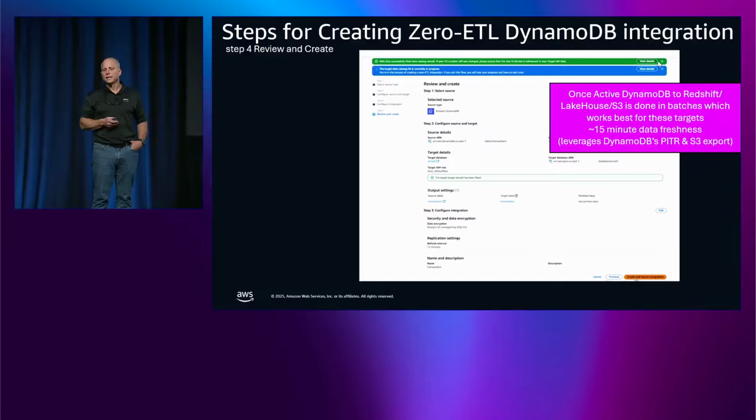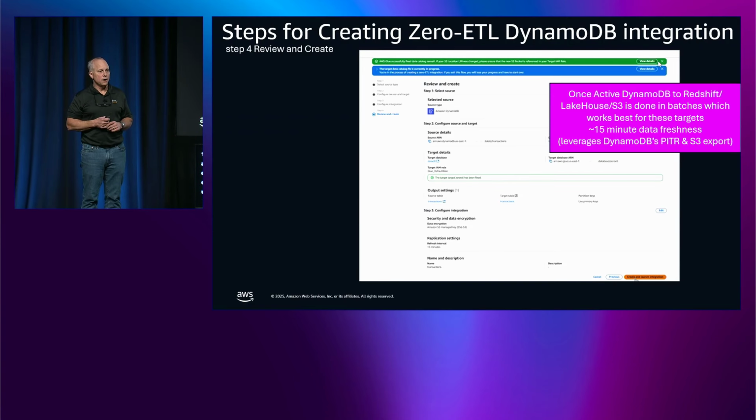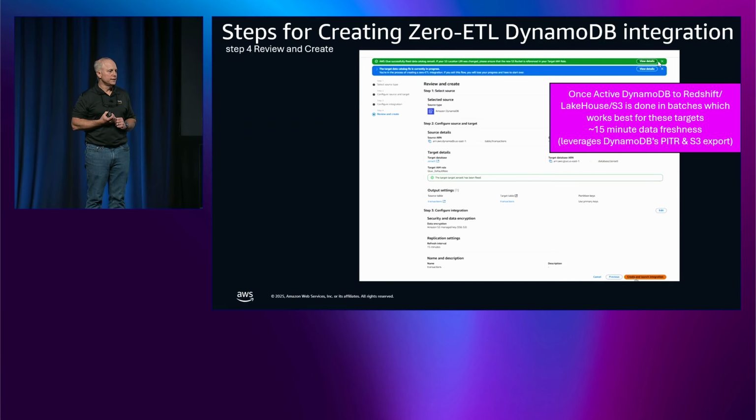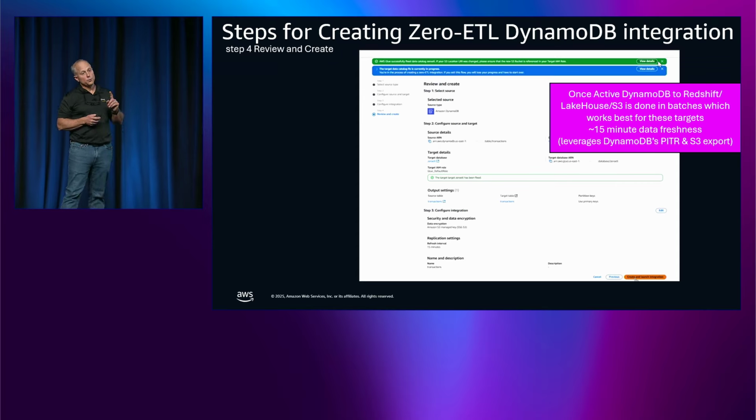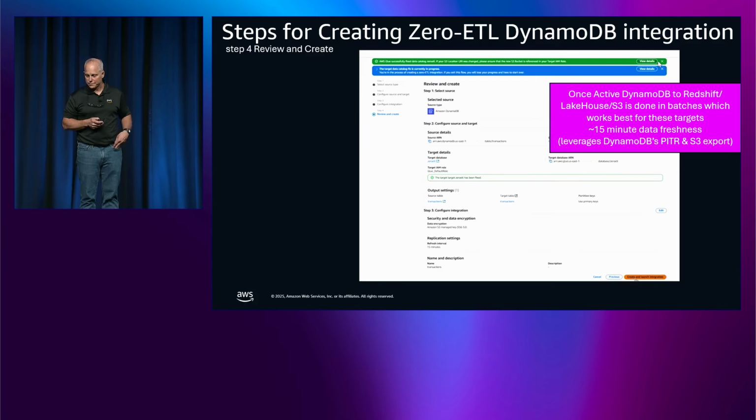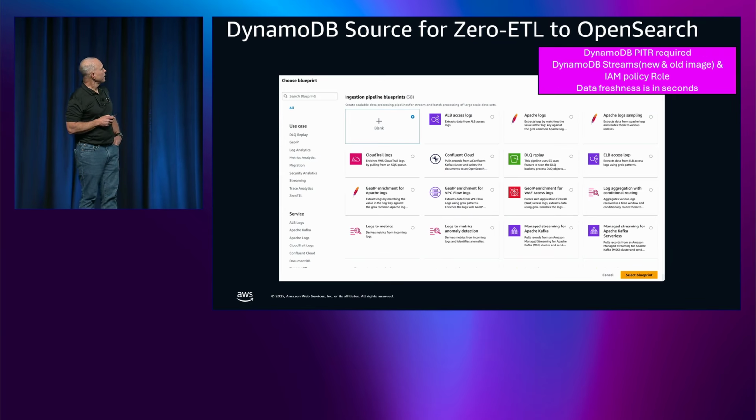Just kind of under the covers what it uses here. So it does leverage the DynamoDB S3 export as well as the point-in-time recovery, right? So your data freshness on your target system or analytic system is about 15 minutes, right? So if something happens in Dynamo, about 15 minutes or so it'll show up in the data lake, and that typically works well for Redshift analytical type queries. You don't need that real-time response. Now the next target we'll talk about, you do want to have it much faster, and we'll talk about why.